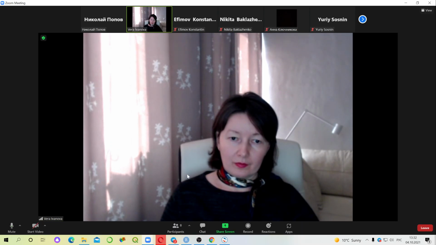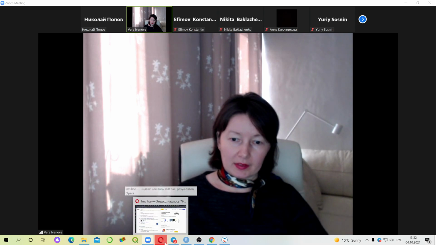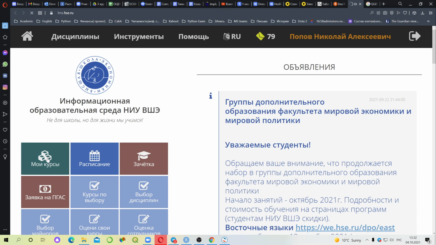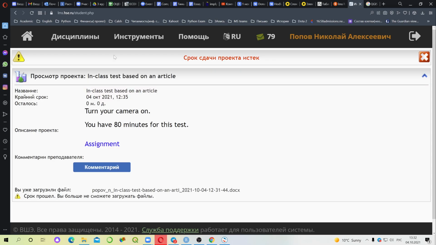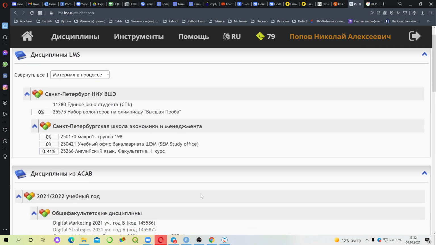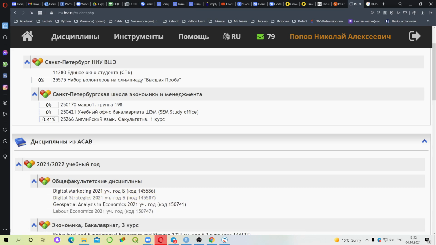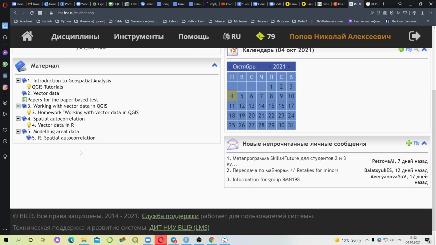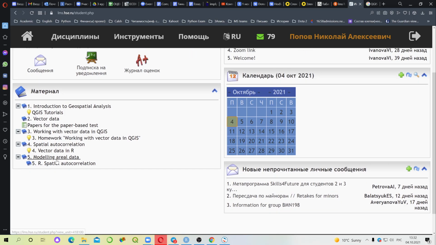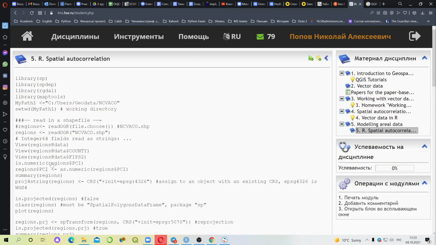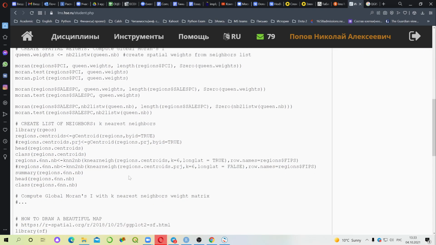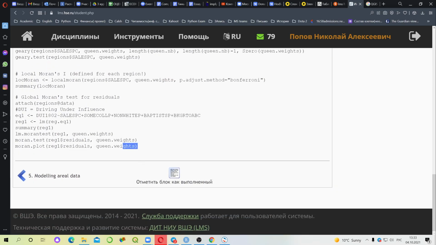The new file is in LMS. You can just copy and paste. So where can we find it? Okay, I see. So a big text file.